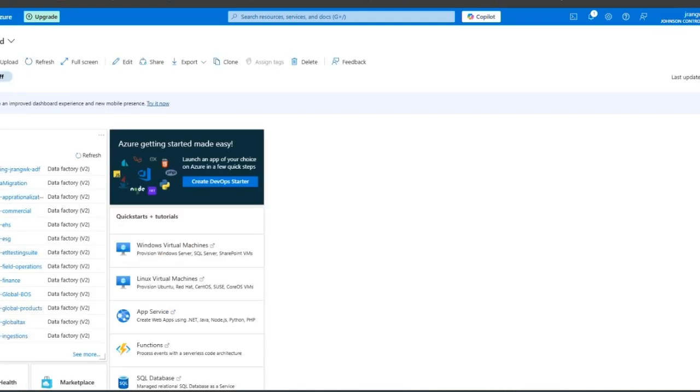I will do some research on why the name is not coming. You can also check on that part. So two resources we are trying to deploy today. One is creating an Azure Data Factory, and the next resource is creating an Azure storage account.